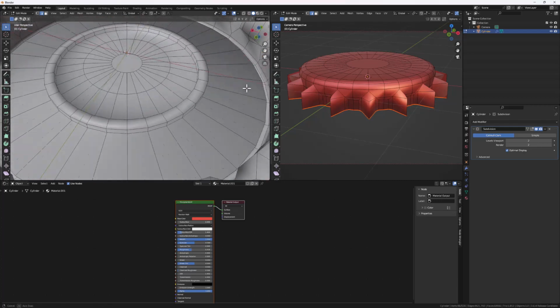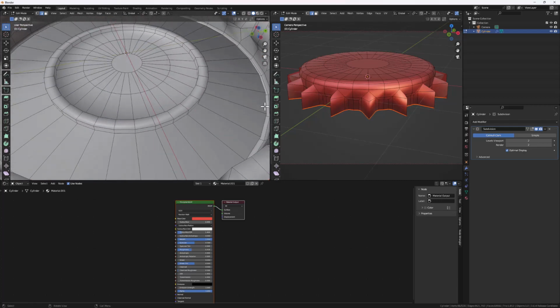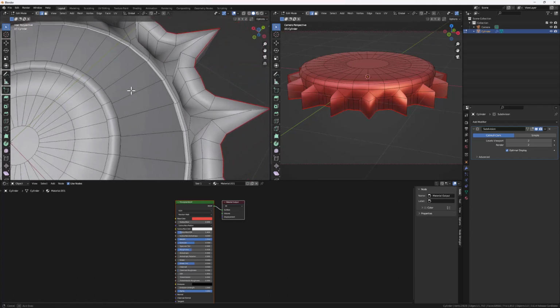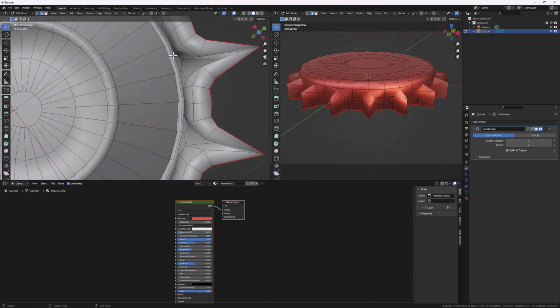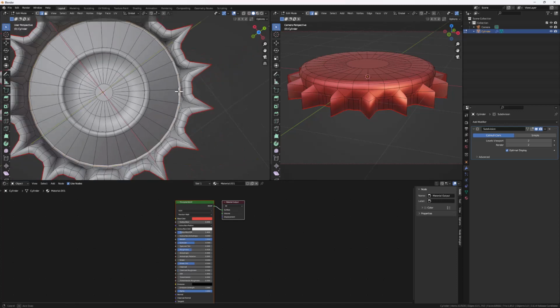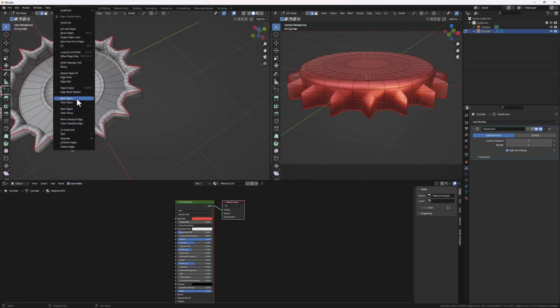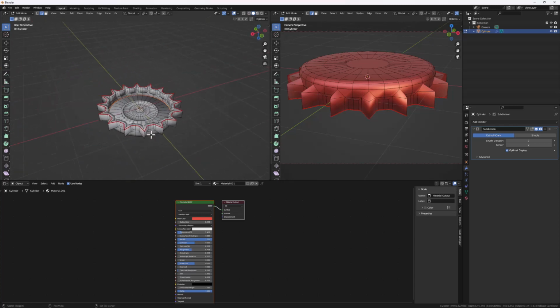And then I'll do the same for this side. I'll hold Alt click to make sure I have this entire loop selected, right click, and then go to mark seam. All right, so that is it.